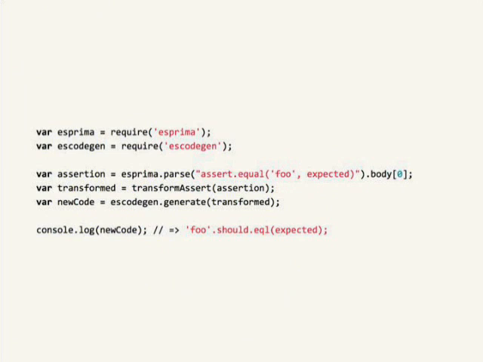Right? And so what we've got here is we're taking Esprima and parsing our first assert code, assert equal foo. We're calling this function transform assert, which we'll build out in a second. And then that returns a new AST. Then we pass that new transformed AST into ESCodegen generate, and then we write out that new code, and we want that to be the same statement as a should statement. So we'll start real small, and we'll just build it up as we go along.